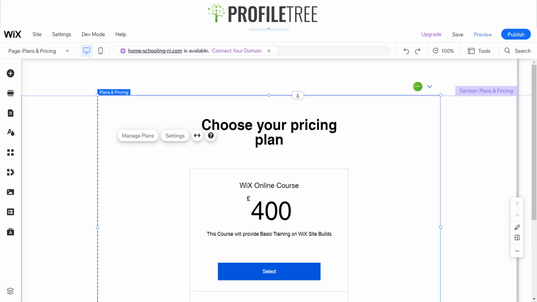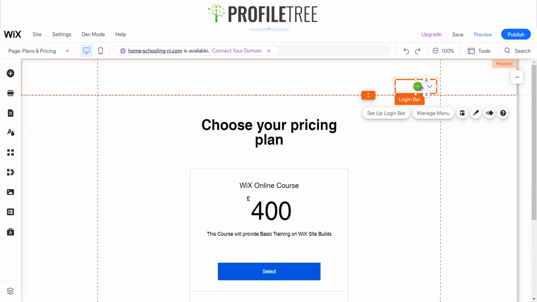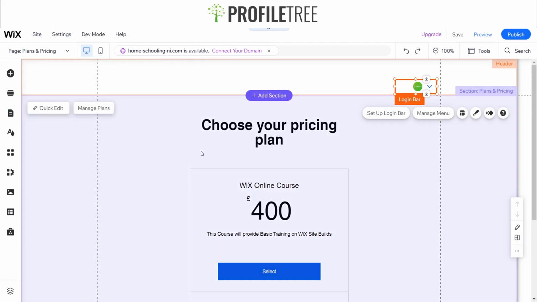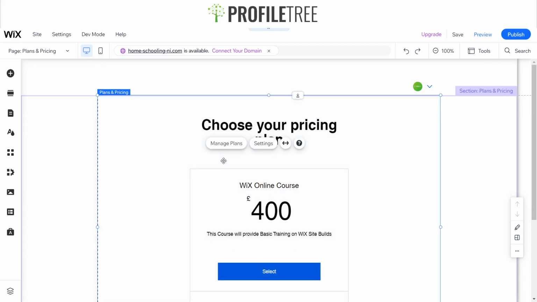I'm going to show you guys how to do this. How this works is once you add the pricing plans, you'll also get your login bar, which is the members. As you can see, that's your members pages, and you've also got a sign up and login.